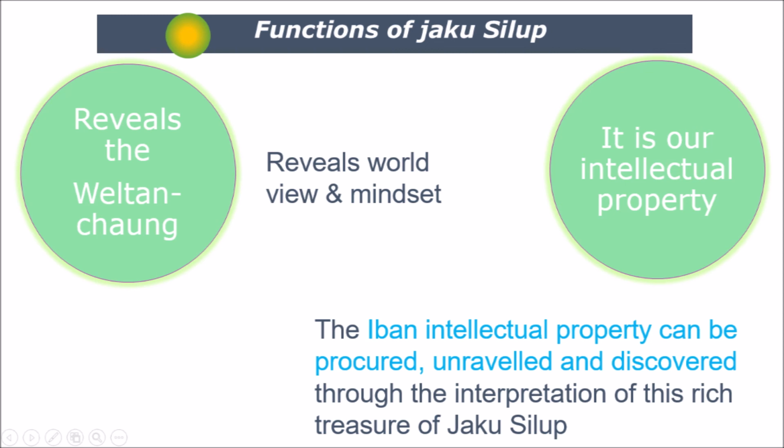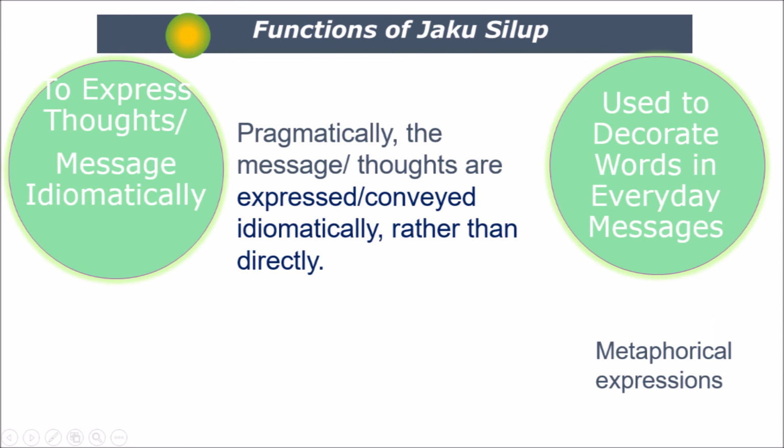Let me go on with two more functions of Jaku Silup. Next, Jaku Silup is used to express thoughts. It is used to express messages idiomatically. Pragmatically, the thoughts are conveyed idiomatically rather than directly, so that people will not be hurt by the language that we use. In other words, the function is to decorate the words in everyday messages, and this is what we call the metaphorical expression.